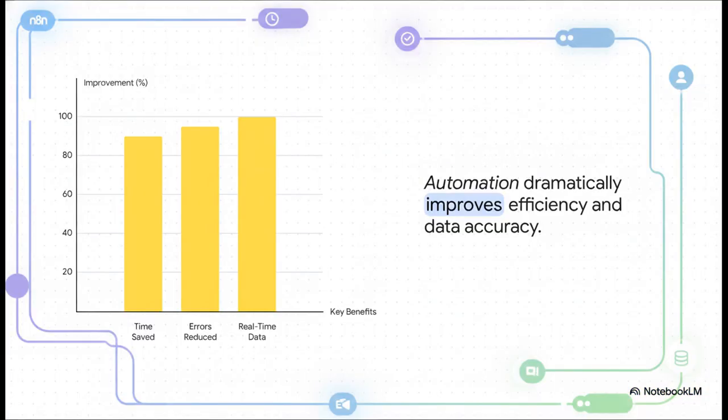And the benefits are just so clear. First, you save an incredible amount of time by getting rid of all those manual tasks. Second, you drastically reduce errors because the machine doesn't make typos. And maybe most importantly, you get to make decisions based on real-time data, not data that was accurate 3 days ago. This is how you stay agile and actually informed.